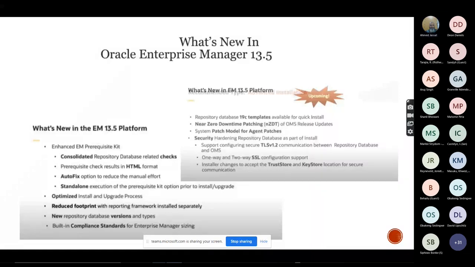So it is a heterogeneous platform. Heterogeneous databases can be monitored in Oracle Enterprise Manager, and we can also configure various vendors into OEM, and it could be SQL Server, Fusion Middleware, or anything. And by using Oracle Enterprise Manager, you can even do host monitoring, that is, OS level monitoring can also be done.